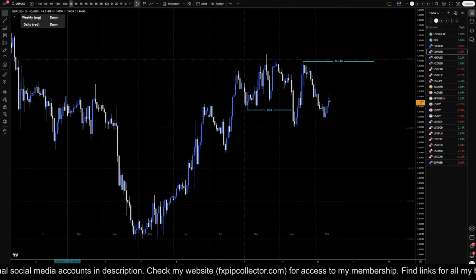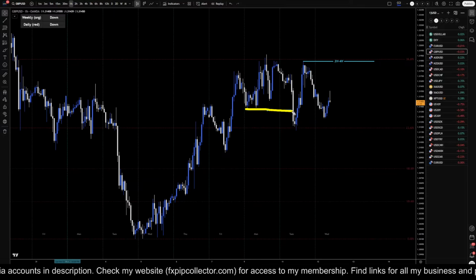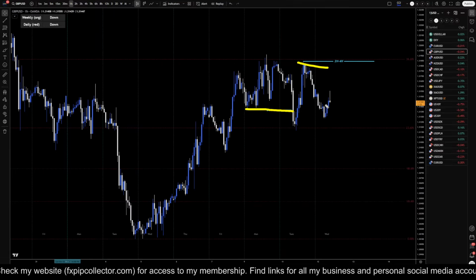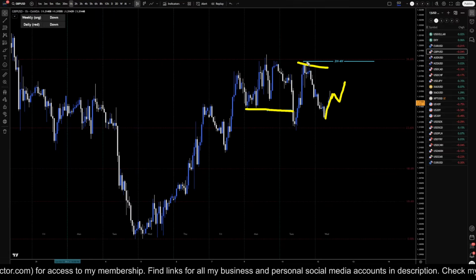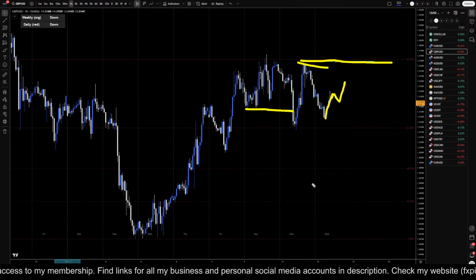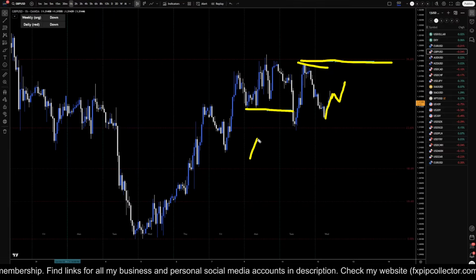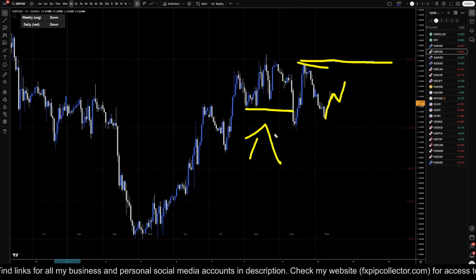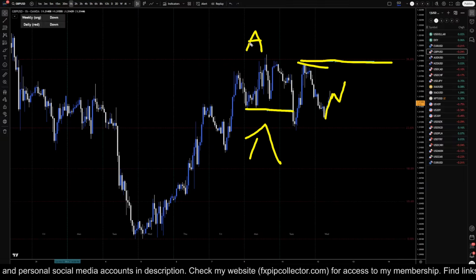Now we did have a break of structure to the downside on roughly the 2 hour time frame. So we did have a little bit of a lower high. So we do have to keep an eye on this move up right here. This move up possibly could make a lower high. If it goes up and takes out this high, then obviously we're still in an uptrend. But with this break of structure right here, we do need to keep an eye on possible lower highs and possible short entries. This could just be a wave A.